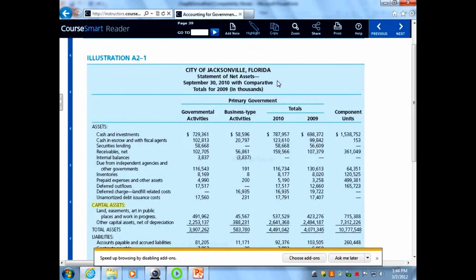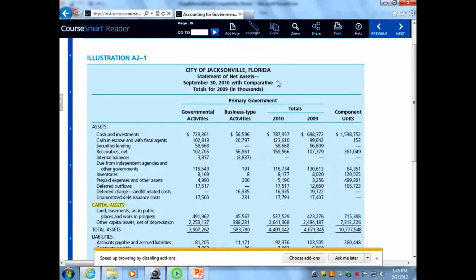Okay. So this is for the city of Jacksonville, Florida. Governmental activities. Everyone know what this contains, right? Now, we know that, right? Everybody know what business type activities are? So obviously your next question is, what's within this? And what's within this, right? Now, some of you might say, what is this component unit? For the time being, I won't spend too much time.